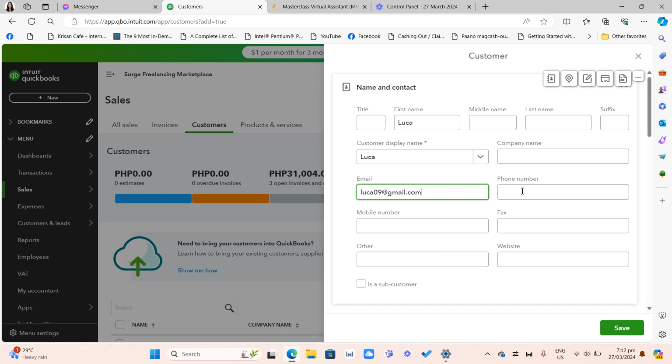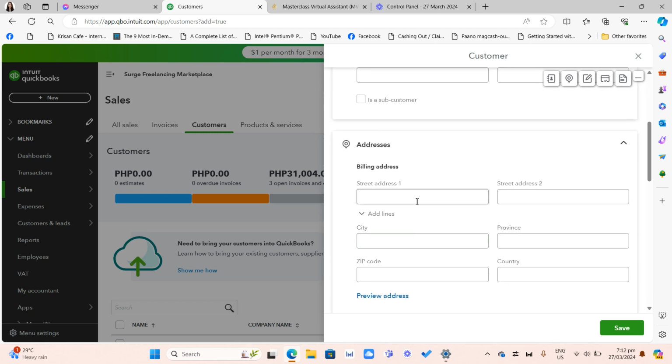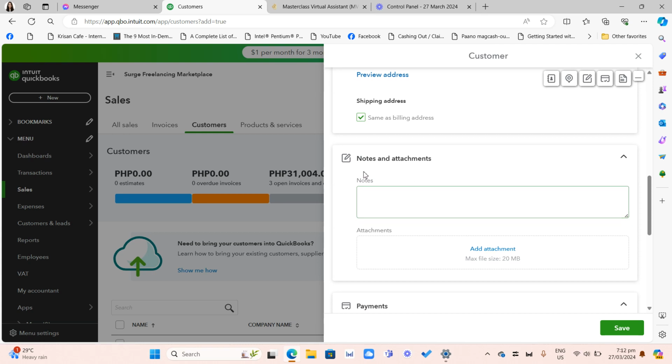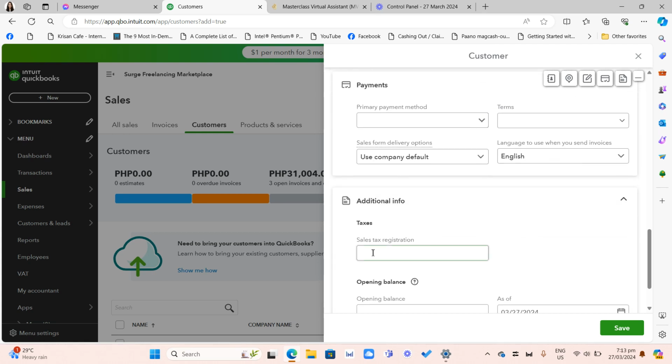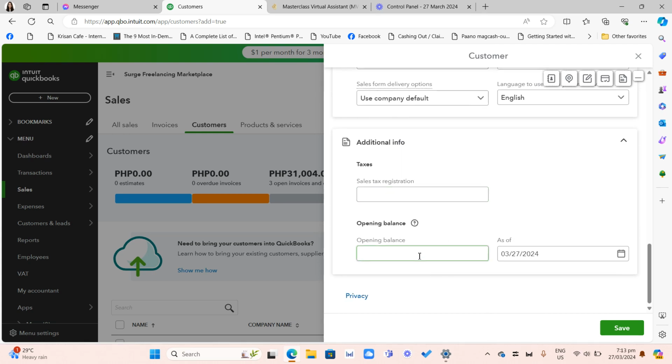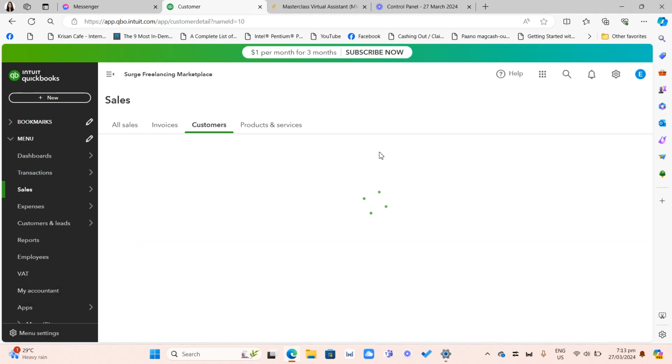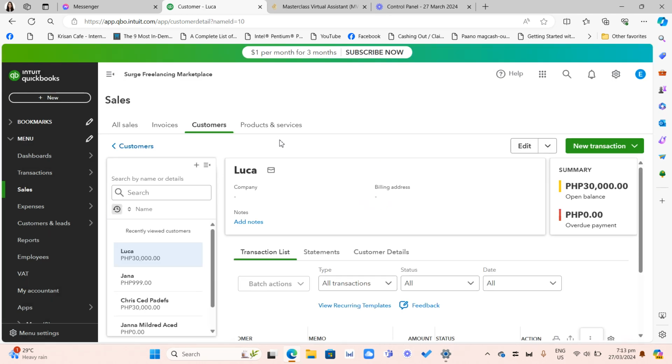We fill in what we need to again, like the phone number, mobile number, and address. We can also add notes, an attachment, and additional info. For example, the opening balance is 30,000. And don't forget to click save so that we can track the deposits or the expenses later.